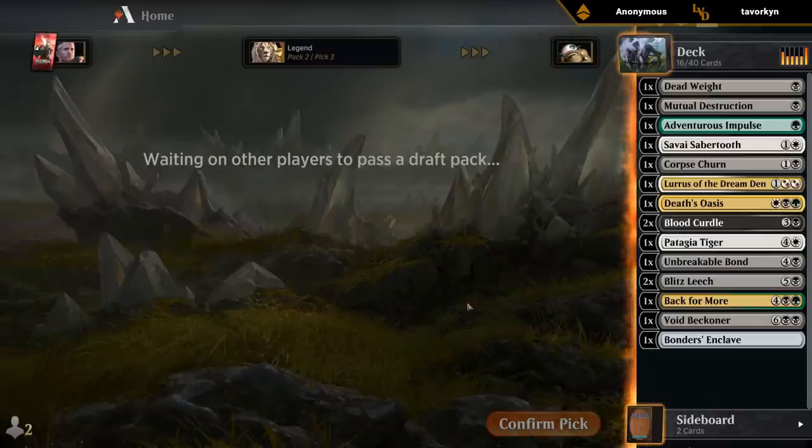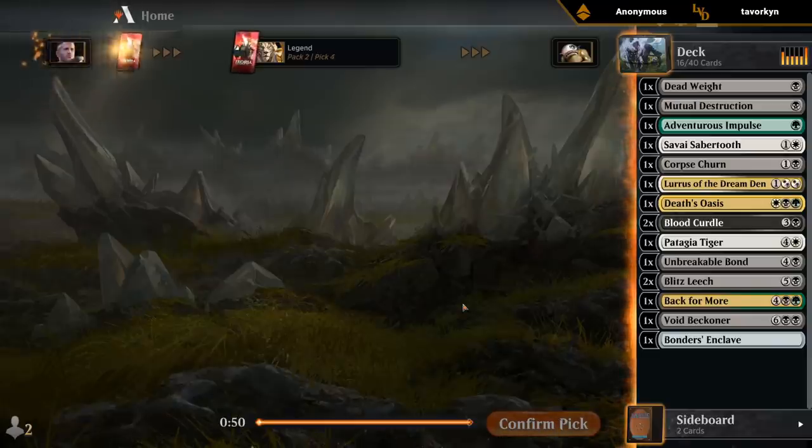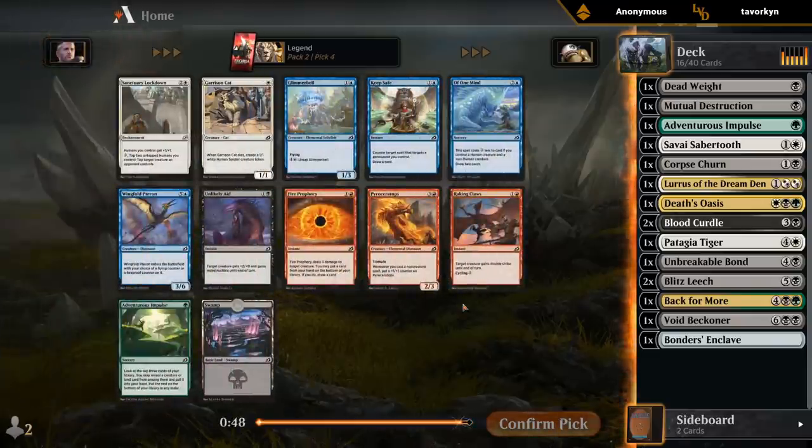So we're getting past all the good black cards. Just gonna try and get some of the green cards as well here. I mean, it makes sense we're getting past black since we cut off black in pack 1. Nothing I really want here.